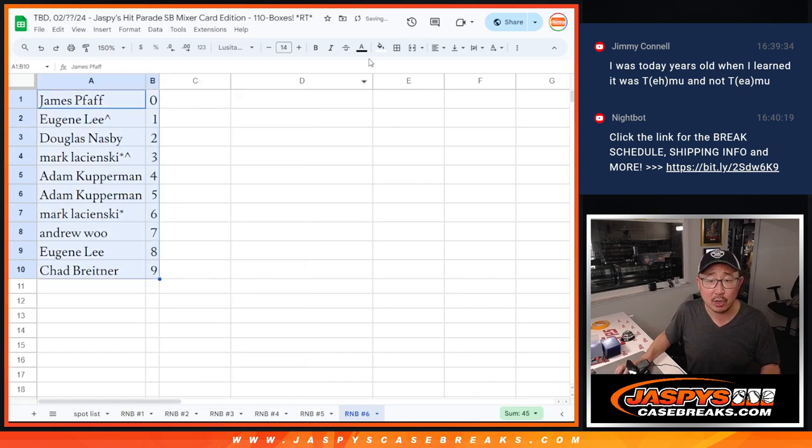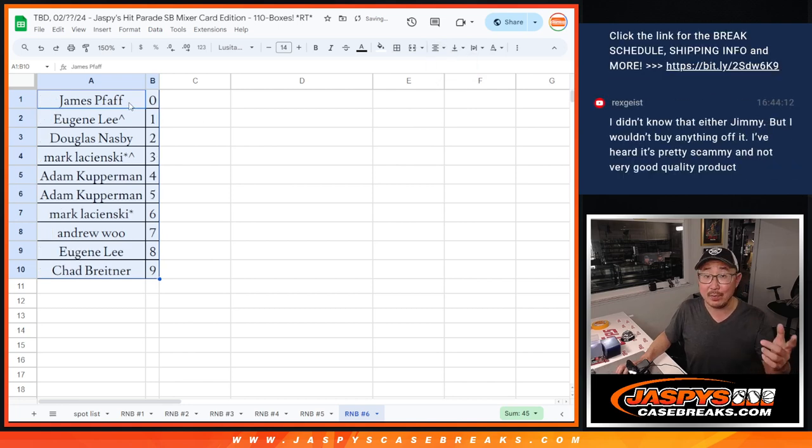And any non-numbered cards for that particular team will be randomized to somebody. And if this RNB number 6, whatever team it gets, goes hitless, then we'll randomize, one person will get that hitless credit there as well.